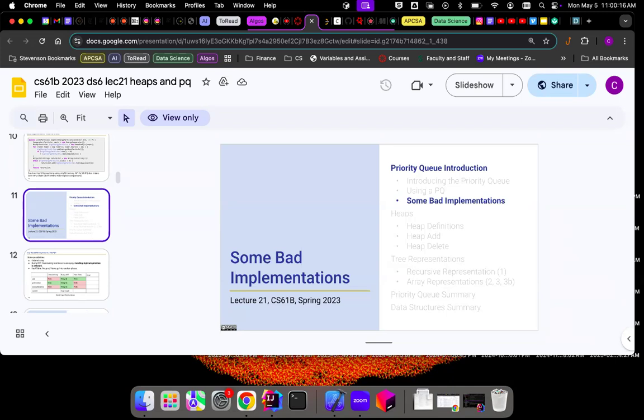Would one be better than the other, an array list versus an array? Probably the array list. Why? You change the size. Do we care about changing the size?